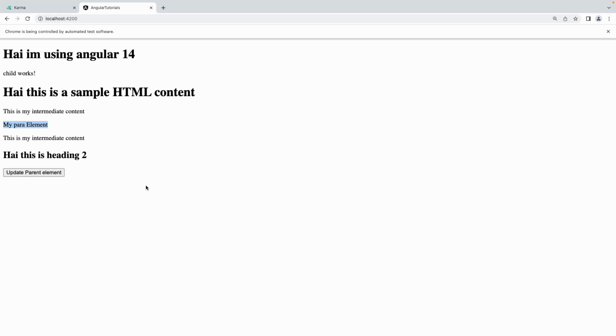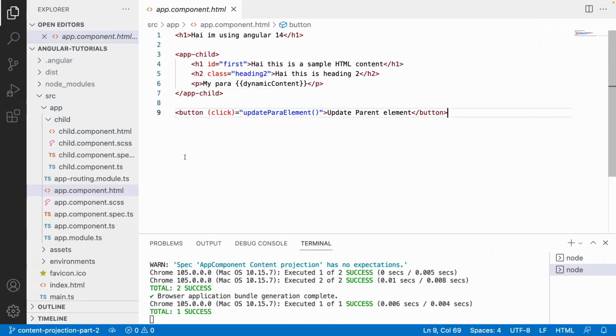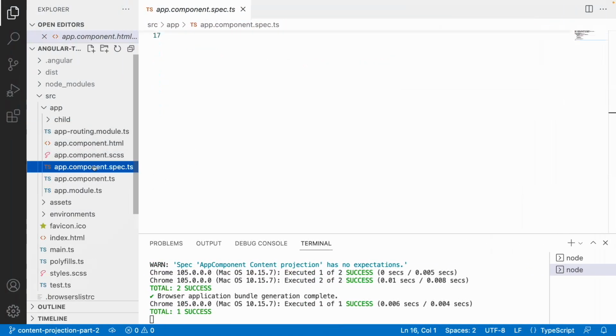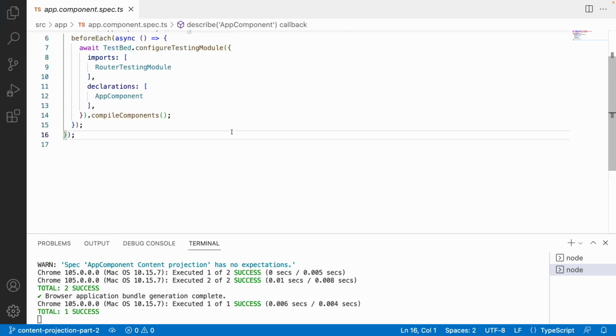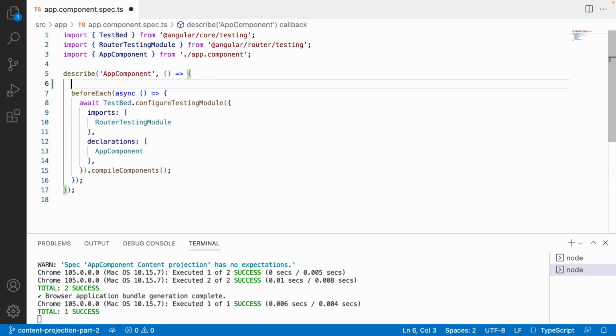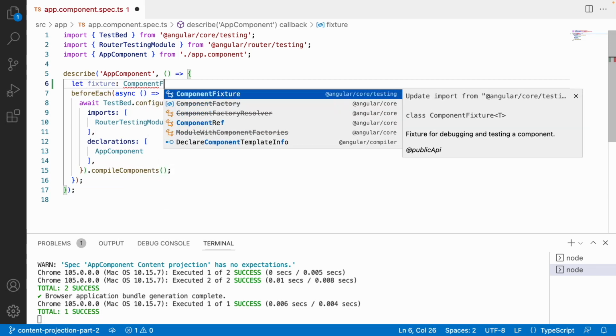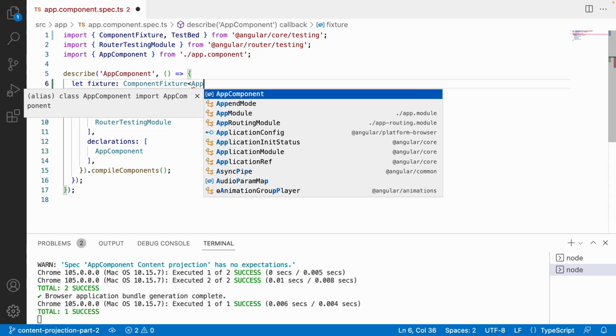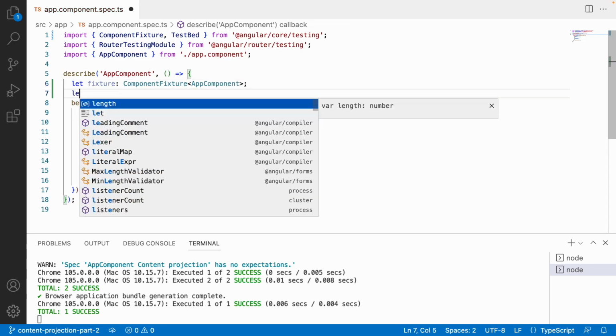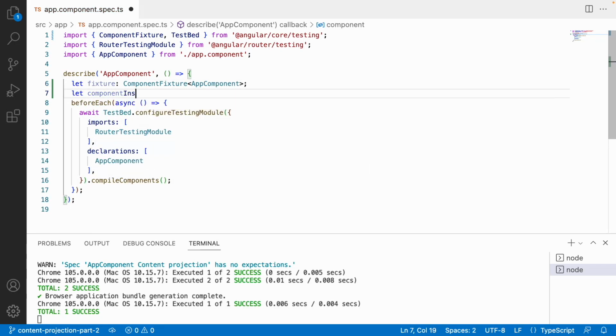So in this video we will try to test these two scenarios and understand how we can test this content projection. Let me jump into Visual Studio Code, and I'll go into the app.component.spec file, and here I'll create two elements. One is a fixture, which is a ComponentFixture of type AppComponent. The other is a component instance of type AppComponent.